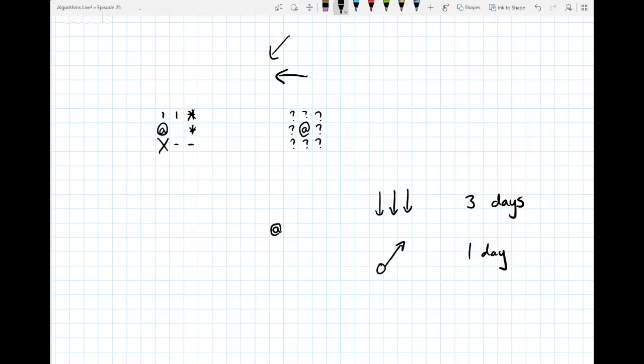So you're in one cell or the other, regardless of the wind's choice. If the wind blows this way, you'll go to this cell. If it blows this way, you'll go to this cell. And then from either of those positions, you can hit the oases.